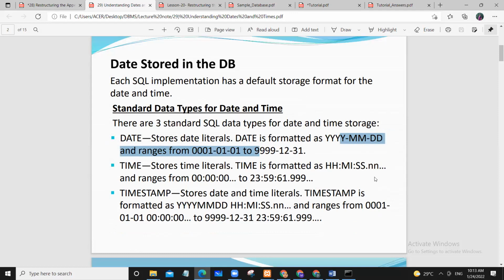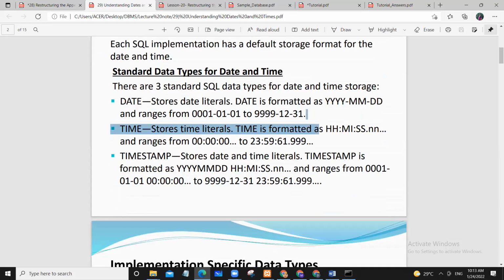The format is hours, then minutes and seconds. You can store from 00 to this value. When we consider TIMESTAMP, it uses the date and time literals both.